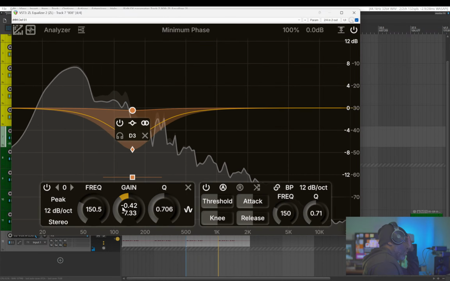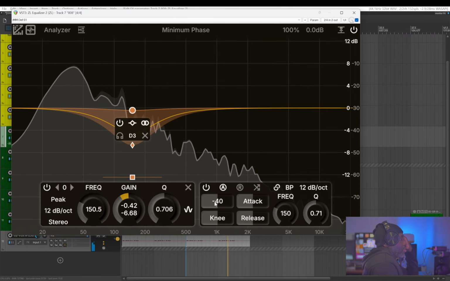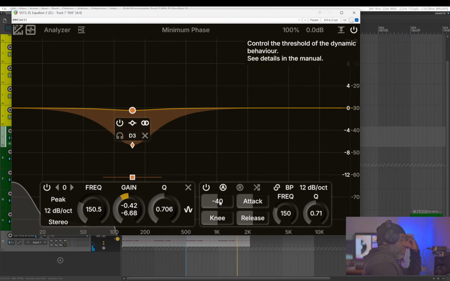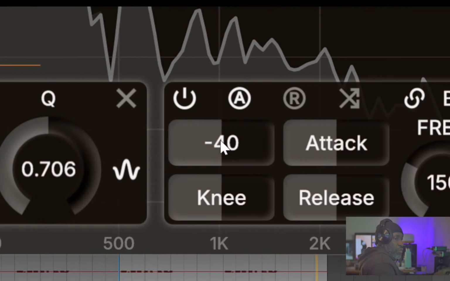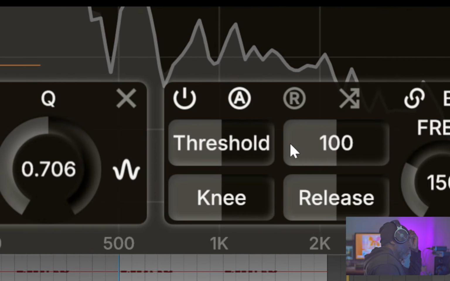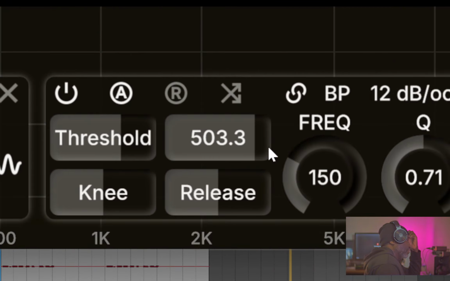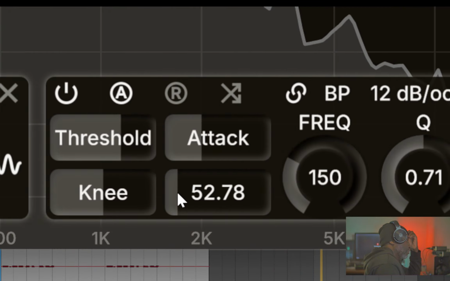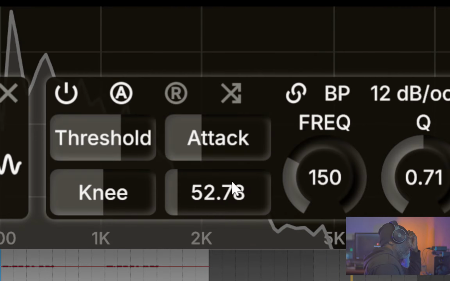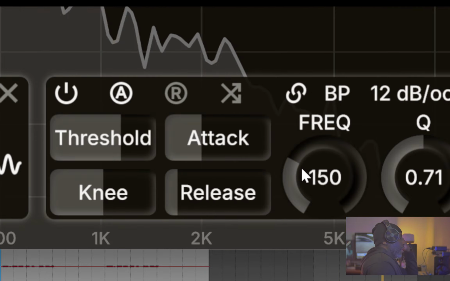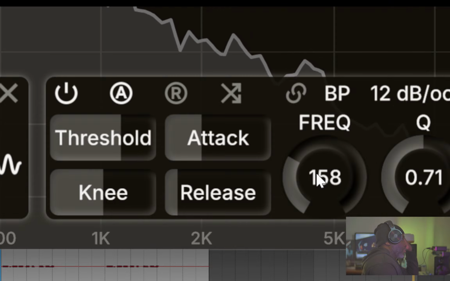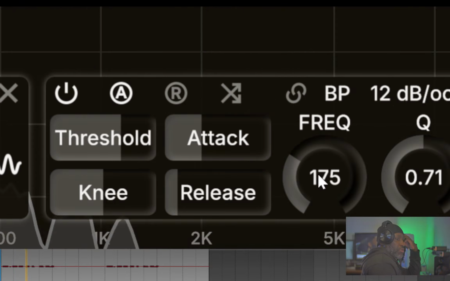And once you have that dialed in, you have all the familiar settings over here with your threshold, attack time, release time, and then we can set our frequency to a different spot.